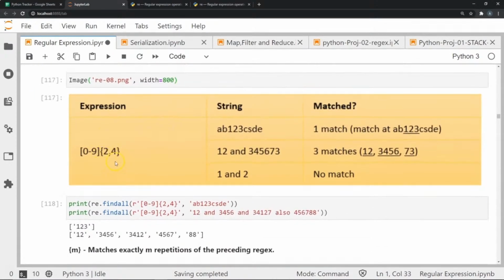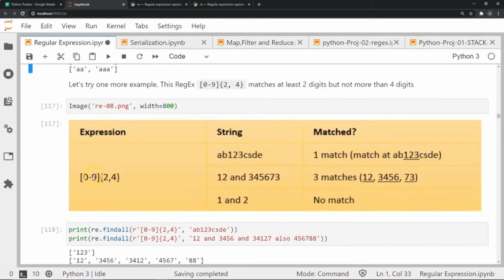If you look at this expression, what we're looking for is 0-9. Now a dash symbol is valid in Python using regex, because what this basically tells it is that it's looking for either 0, 1, 2, 3, 4, and so on until 9. Basically any of the digits. We're looking for any of the digits from 0 to 9, and we are going to check if at least 2 and at most 4 occurrences of digits are there or not in our particular code. So let's see what matches happen when we use it on test strings. If you use it on this string, you can see it will find one match. This particular part of the string where it says 1, 2, 3. So this is 3 occurrences of digits, so it's fine.